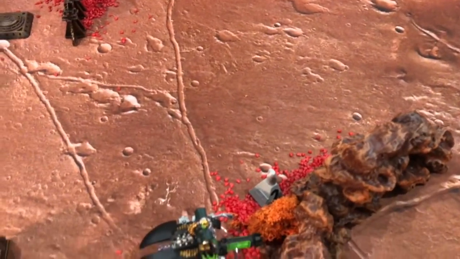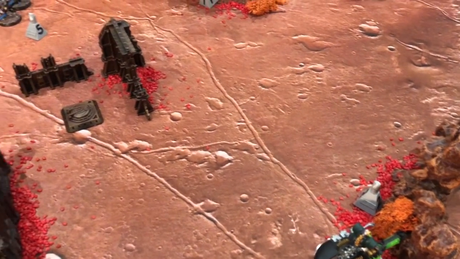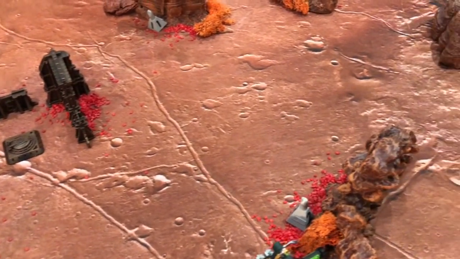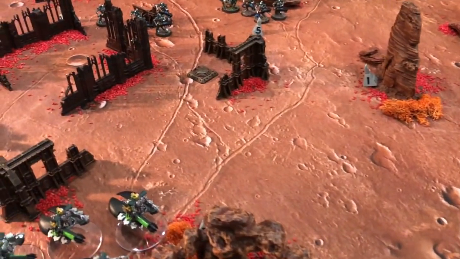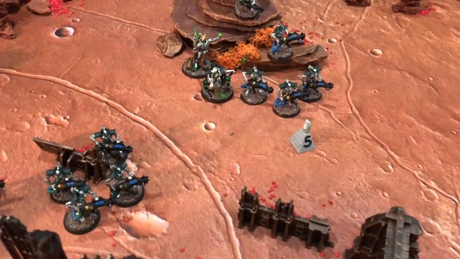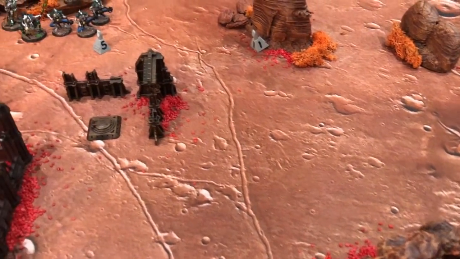We scored the bonus point for controlling 2 objective markers that I put down. I would have got 4 for the primaries, and then I get another 3 for my other last secondary, which is hold ground, because I'm holding 3 objectives.